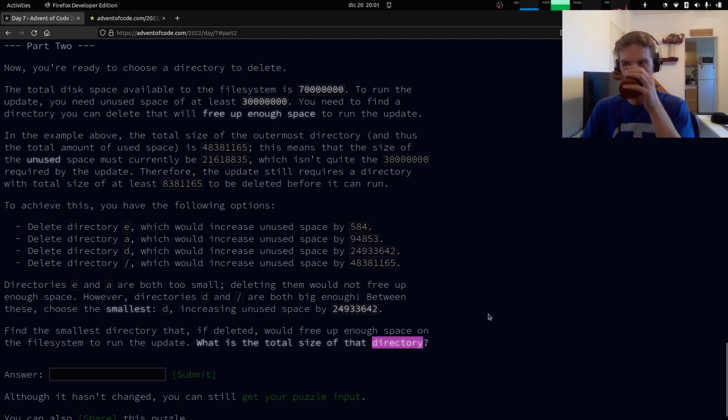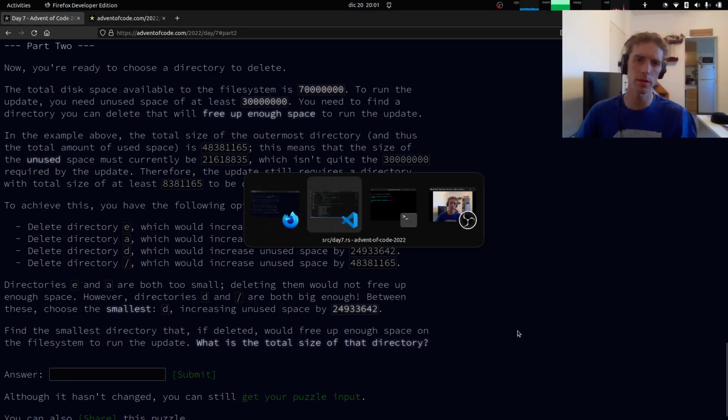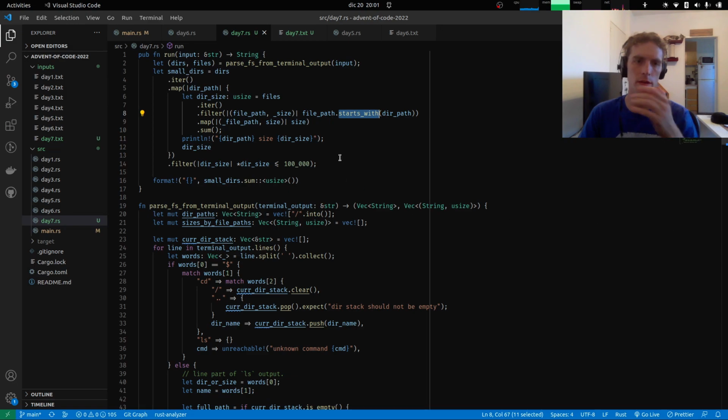Okay. Then actually our solution for part 1 is pretty well suited to do part 2 also. So here, instead of having the small directories, we could collect all the directory sizes and then filter the small ones.